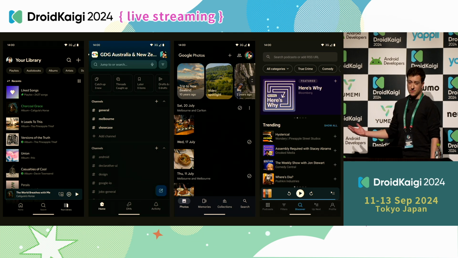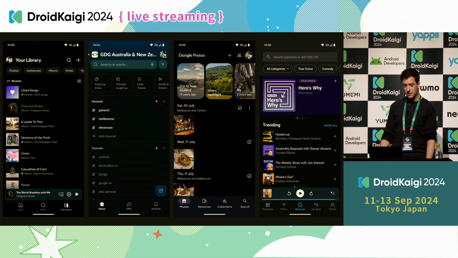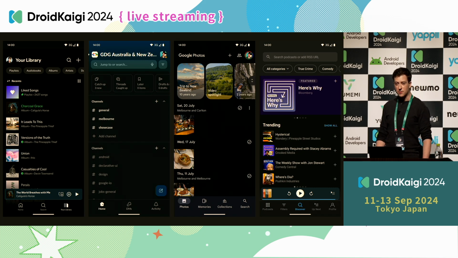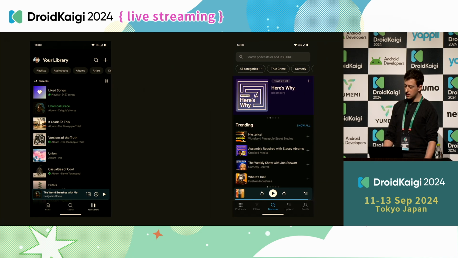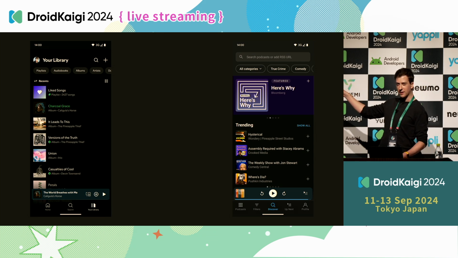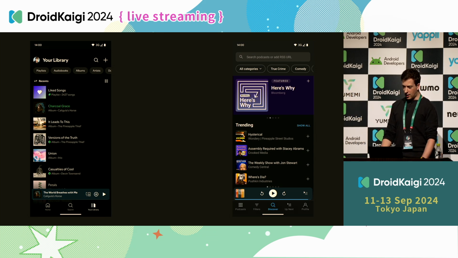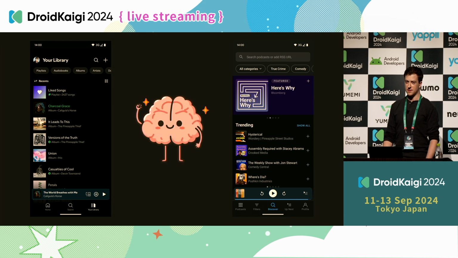Here are some screenshots from my phone of apps that I use every single day. And something that strikes me about all of these different screenshots is just how similar all of the user interfaces are. Looking at these two in particular, Spotify and Pocket Casts, they're made by completely separate companies, and yet so much of their UI is remarkably similar, like down to the color of the Now Playing section. And my brain just really loves this. I don't have to think when I go to use one of these applications. I can just focus on playing music.